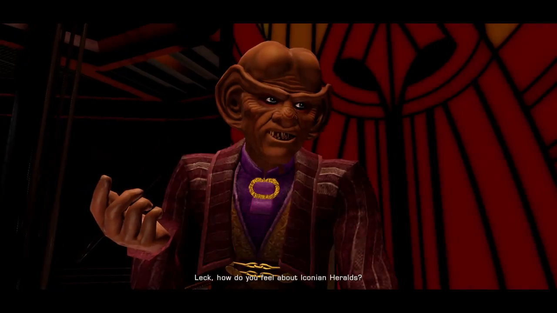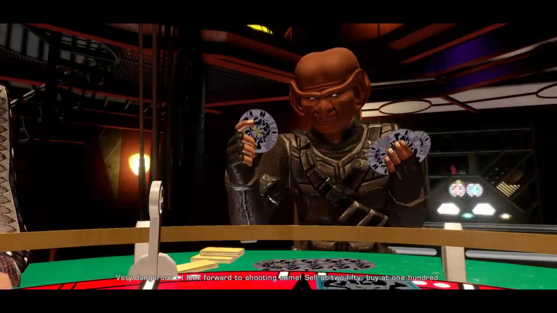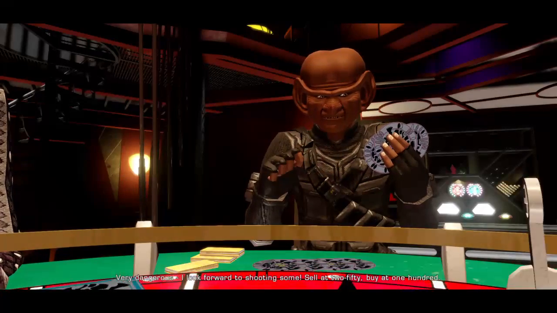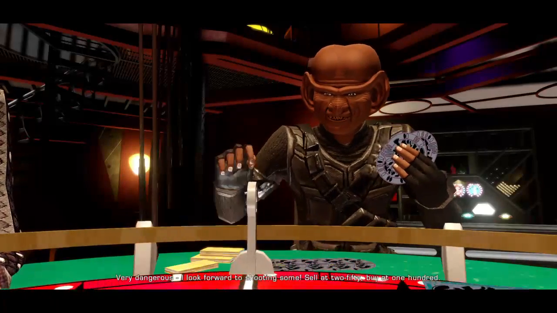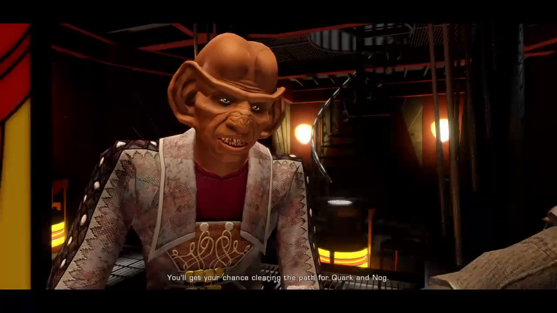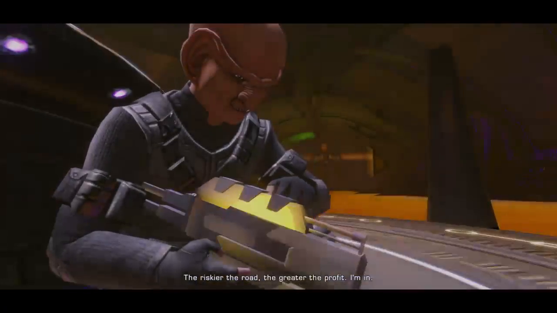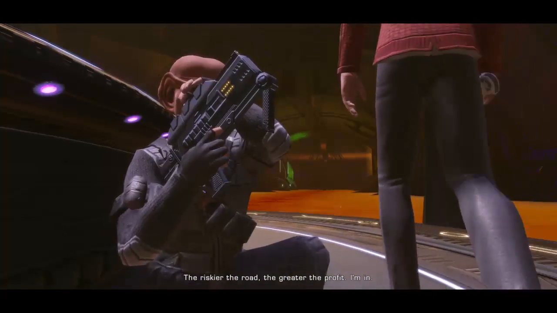Black, how do you feel about Iconian heralds? Very dangerous. I look forward to shooting some. Sell at 250? Buy at 100. You'll get your chance, clearing the path for Quark and Nog. The riskier the road, the greater the profit. I'm in.